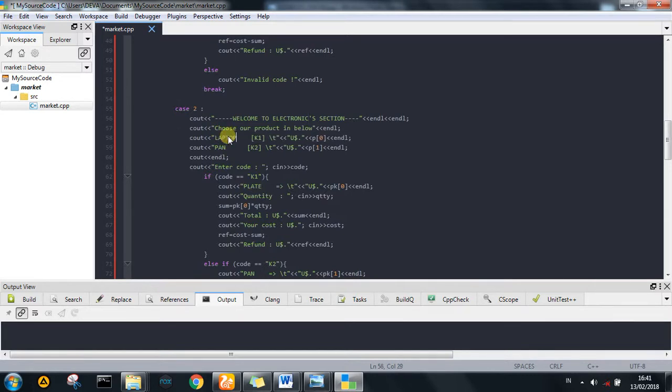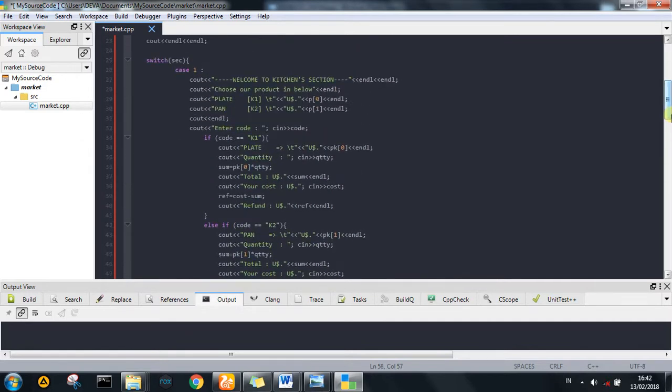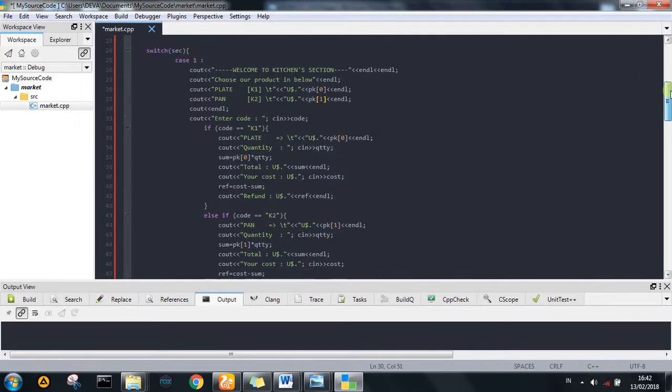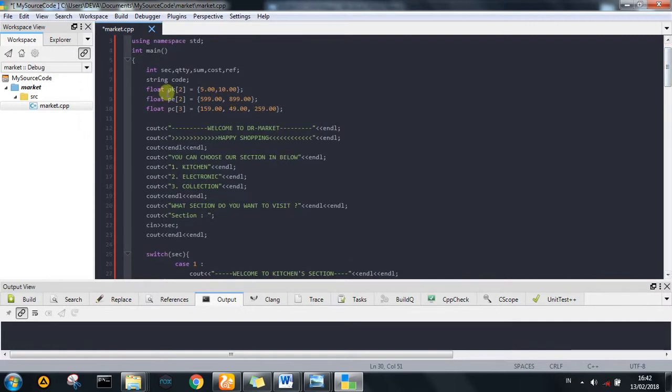We add the 2 options, laptop and television. We change the code here, and you also change the code. It's electronic. You can use A1 and A2. Then we add the electronic.